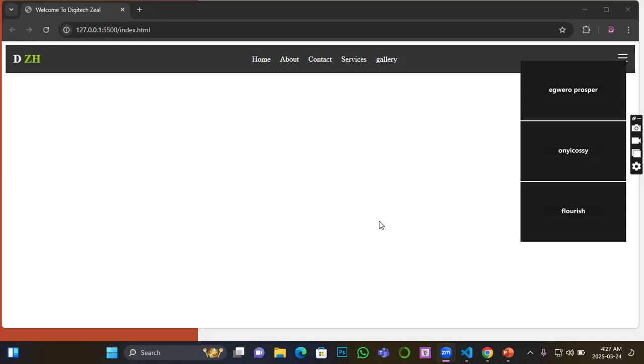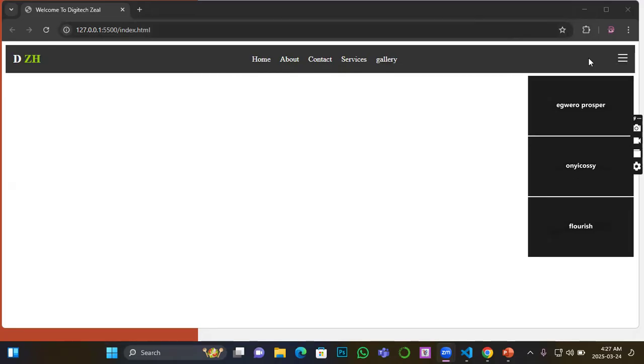So this is where we stopped. We were able to complete the navigation bar. I told us that we were trying to see how possible it could be with just CSS and HTML, but we could not achieve it based on the type of navigation bar we are designing.